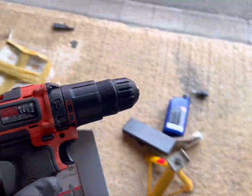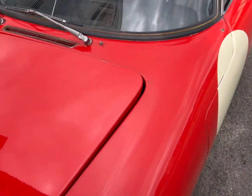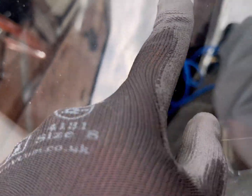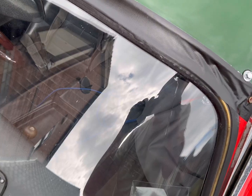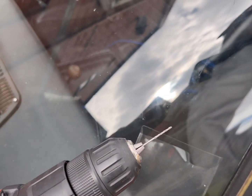I'm going to drill the windscreen. I don't know if you can do this. I haven't googled it. I'm just going to put a little nick there. I don't know if you can see where the crack is. See if I can stop it spreading and cover it up. Perfect bodge. Okay, so it turns out glass is quite hard. I'm not going to do this. I'm just going to leave it be.